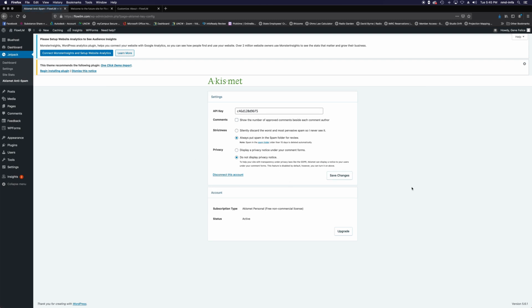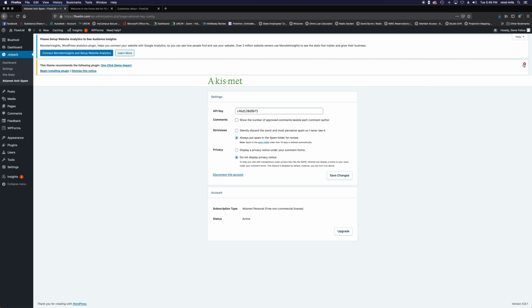By doing Jetpack first and then Akismet, it saves you the step of having to go and get a manual API key and all this other stuff. It just does it automatically for you. You're going to get spammed a lot as your site gets popular and is on the internet longer. People try to spam with comments and messages, and Akismet helps filter some of that out. So that's another highly recommended one for you.